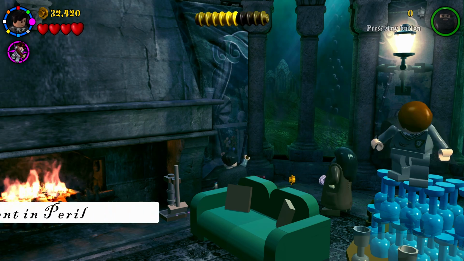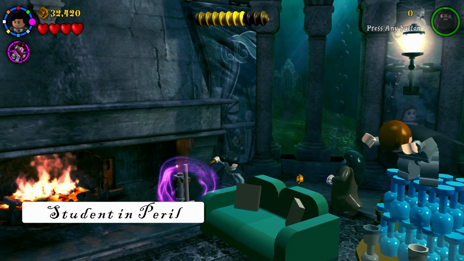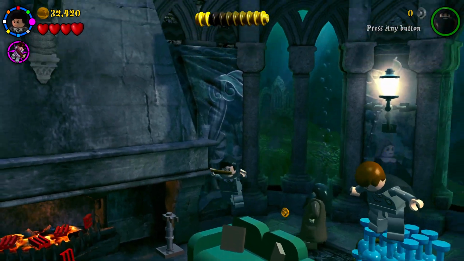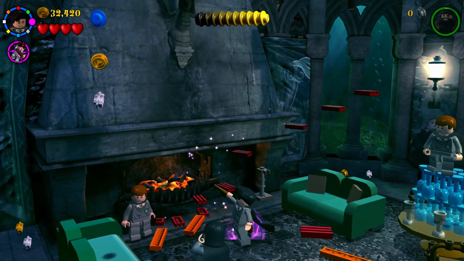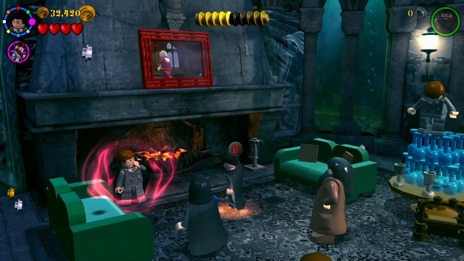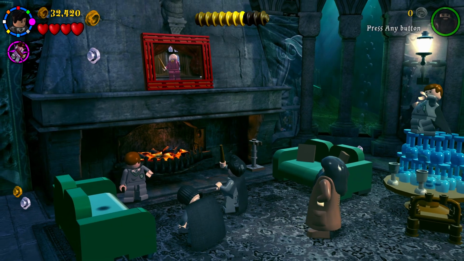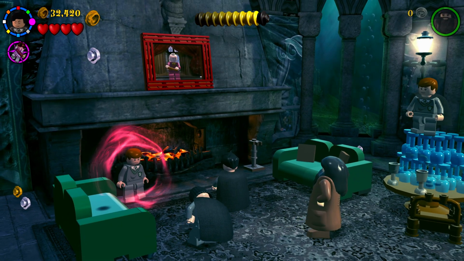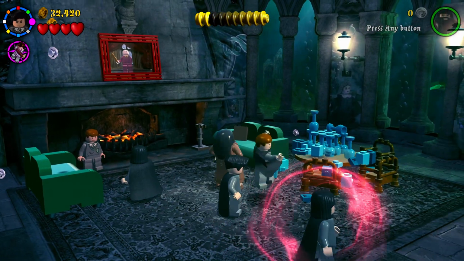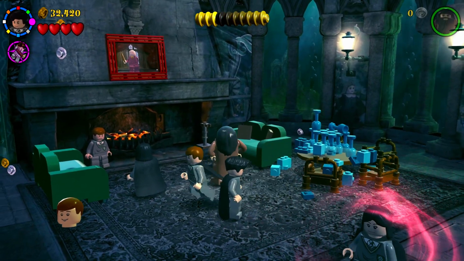Once you've got that, we're going to stay here right next to this fireplace. We're going to use Wingardium Leviosa on this broom, and it's going to kind of sweep up this fireplace here. And then we'll be able to use Wingardium Leviosa on all the debris that falls out, and it's going to create a picture above the fireplace, which then you can wave at with a Slytherin character, or I think any character, but either way, you'll have Tom Riddle here, and he'll shoot the glass and free this student in peril.